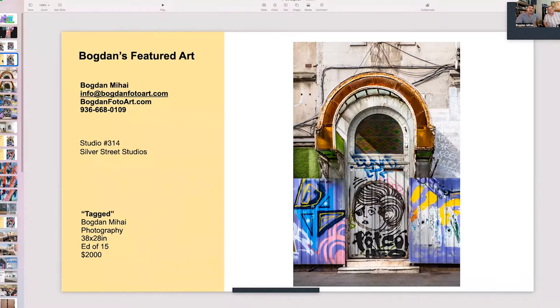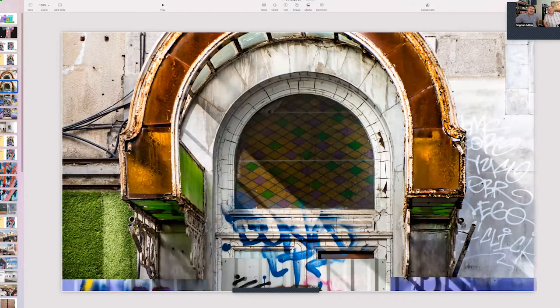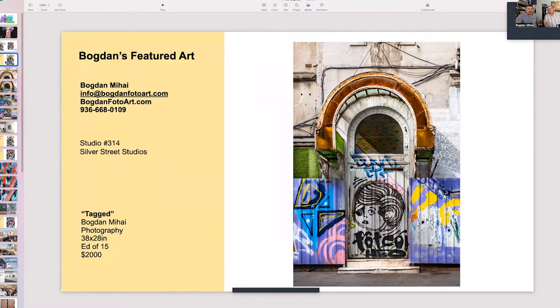I'm very attracted to urban decay pieces — they hold a lot of mystery, a lot of stories, and I find them very appealing. While walking around Bucharest I found this gate which is filled with cables and graffiti, and it tells a lot of story. Looking at the cables you can actually see how many generations of communications there have been. This is how most of downtown Bucharest looks — everything is in need of repair and everything is covered in graffiti, which I don't find very bad, except when it's not organized.